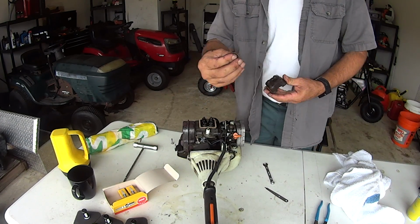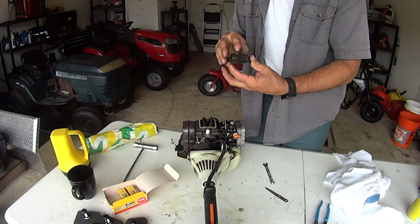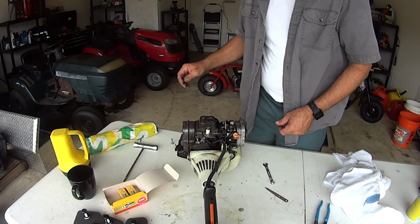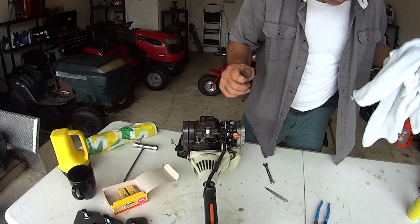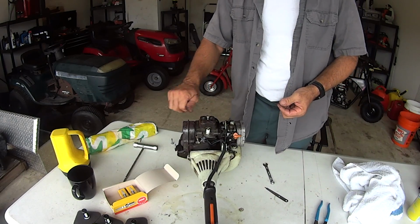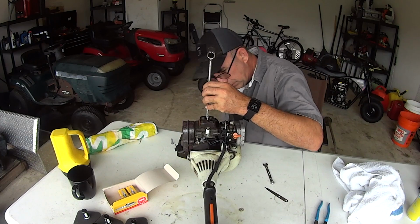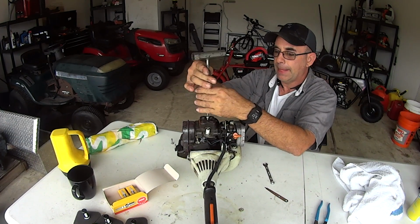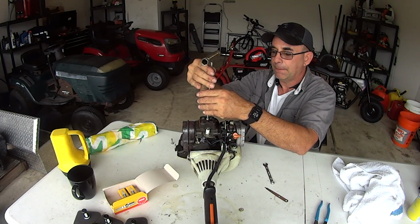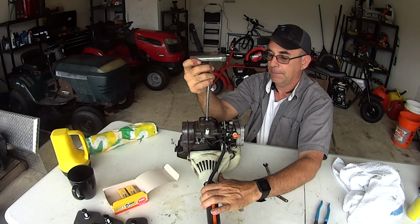There's a little washer right here on the top. Don't lose that. Drop this on, find a bolt right here, and torque this down. Good and tight.